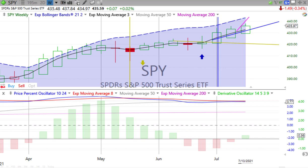We see the S&P down a little bit, the Nasdaq 100 flat, bonds down, gold up, Bitcoin down. Let's jump first, as we always do, into the S&P 500. Price percent oscillator is flat. We can see that as we've passed the second day of a 5-day candle, we do have a green up candle that is moving up, but not enough energy for a crossover going up on the price percent oscillator. Derivative oscillator, our leading indicator, is positive.